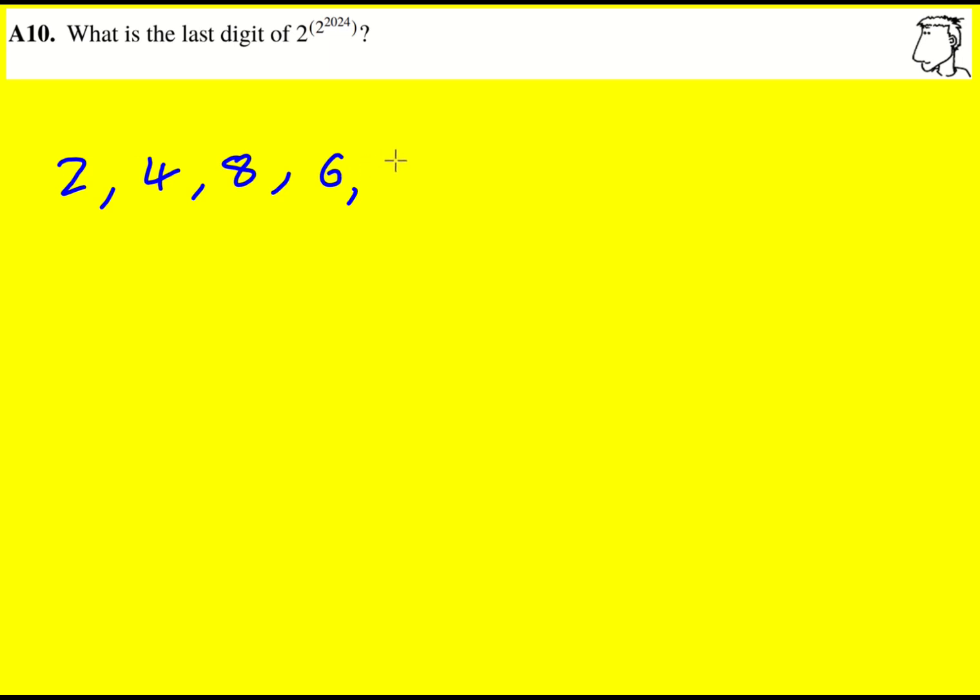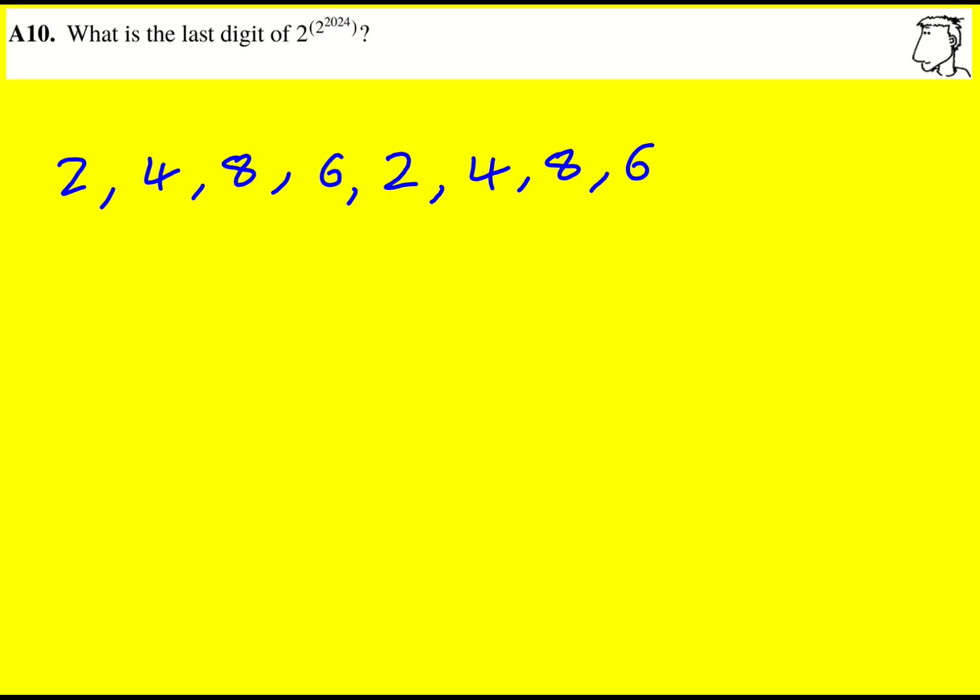I'm going to get 12, or end in 2. It doesn't matter that I've got 16. If I times it by 2 again, the 10 becomes 20. It doesn't do anything to the units digit. And then basically we get this cycle happening. And this happens to all numbers at some point. You're going to get a periodic cycle.